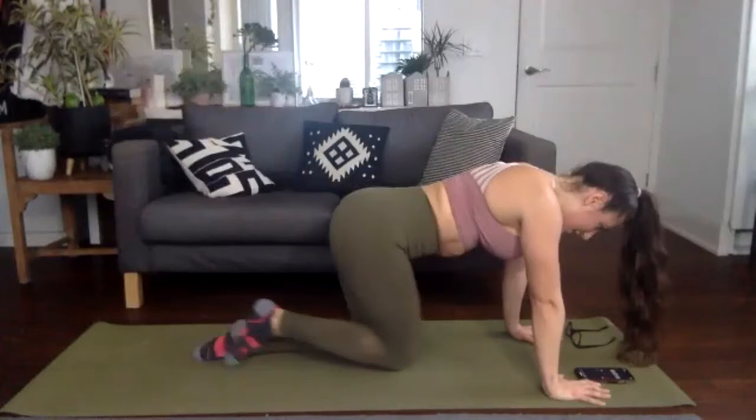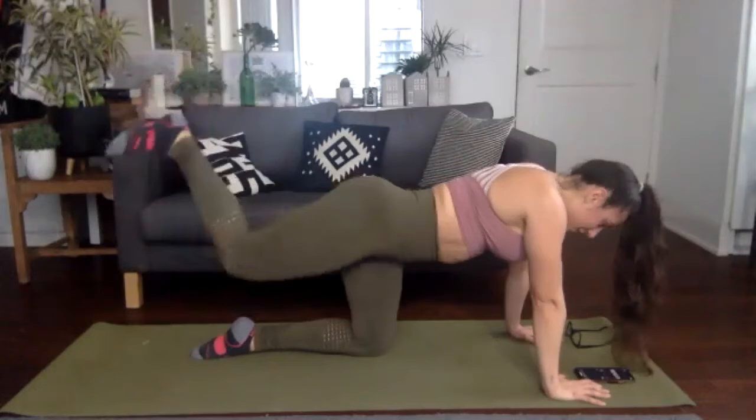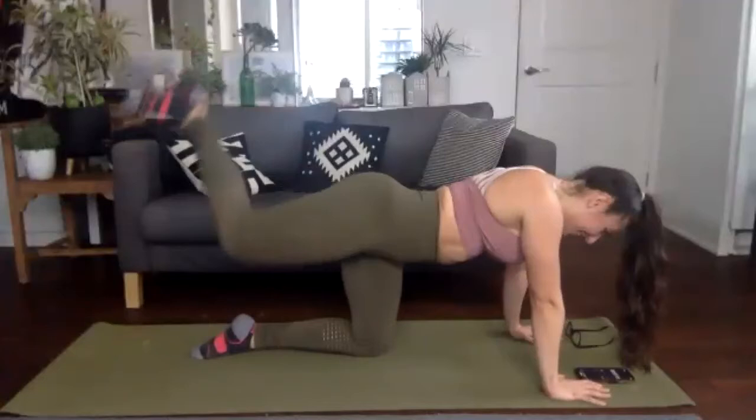I have such a love-hate with this one. It hurts so good. Ready, we're gonna pulse in 3, 2, and 1. Pulse it up, up, up, up. Good, little ones to the sky. Keep your legs up. 2 and 1, good. Return it back, back up again.